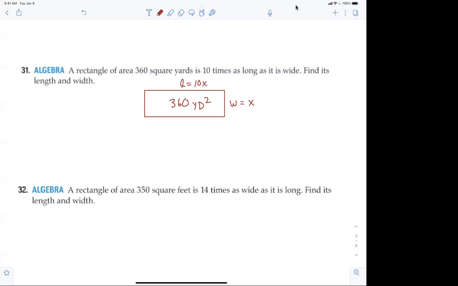All right, does anybody have any problem with that? Now again, labeling is one of the most important things I can teach you in geometry. To organize your thoughts, you've got to draw the shape and put things in. It's not always simple to see. If you draw the picture out and label it properly, it's very simple. So what would be the area of the rectangle in terms of x? Someone tell me.